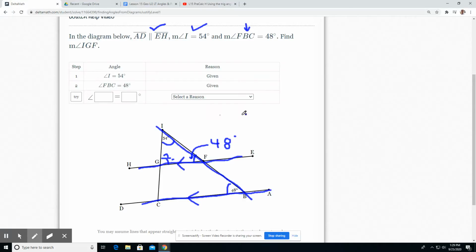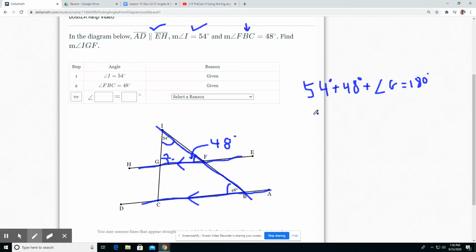And looks like they want the answer. So let's go ahead and calculate it, and then we'll try to use whatever terminology and vocabulary and justifications they have. So the 54 plus the 48 degrees plus, I'm going to call it angle G. It's the one that I'm looking for. There are 4 angles that are on G, but I'll clarify it. It's IGF. Yes, that's the one. Angle G, all of those have to total 180. That's the angle sum theorem.